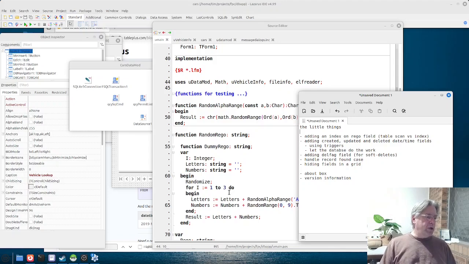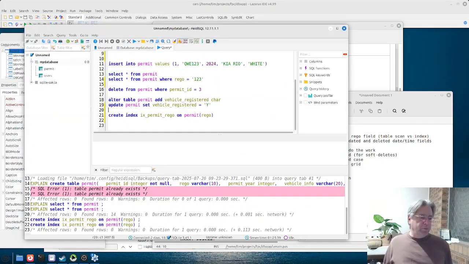So where shall we start here? So HeidiSQL, I've been playing with this a little bit more recently, and what I have got here is, first of all, I've just automatically put in a statement here to add in an index. Typically the way that I was taught to do it was we can easily identify an index in our database by using an IX prefix, then the table name, and then the fields on which the index is on.